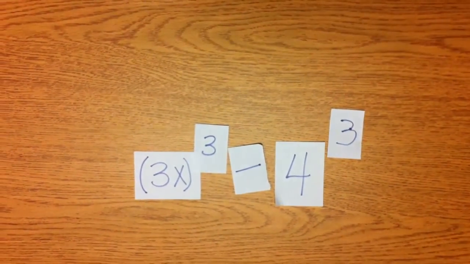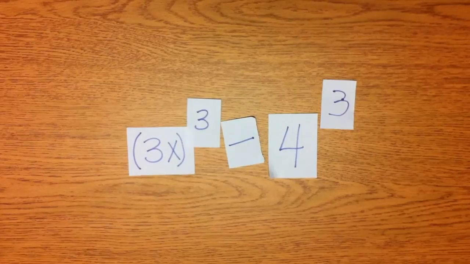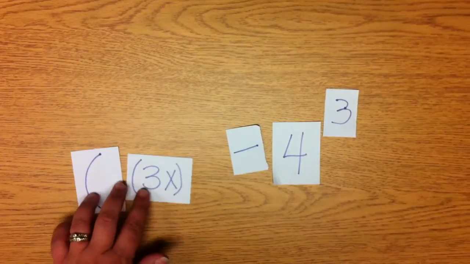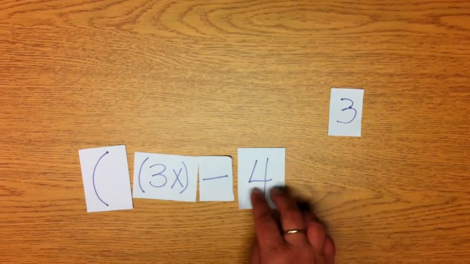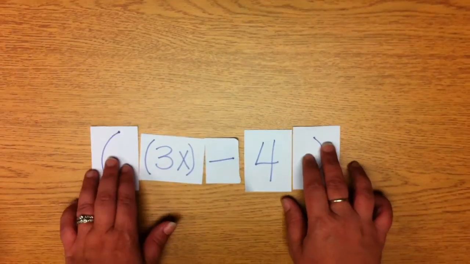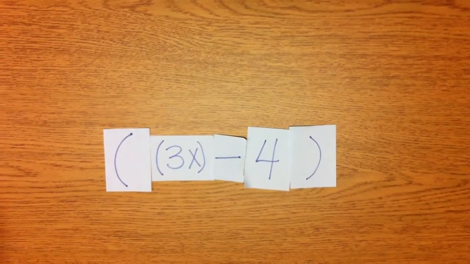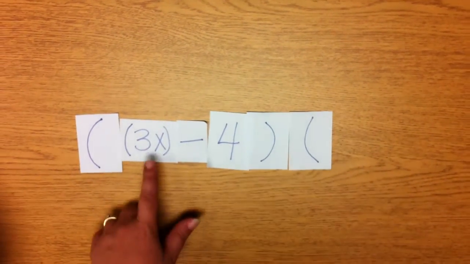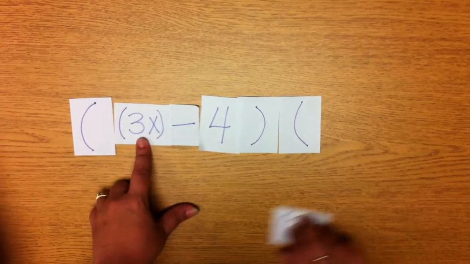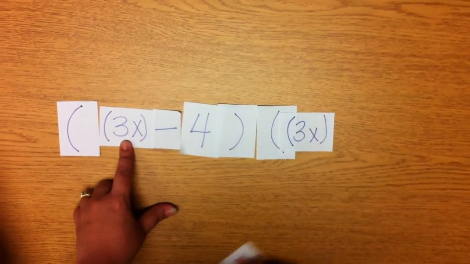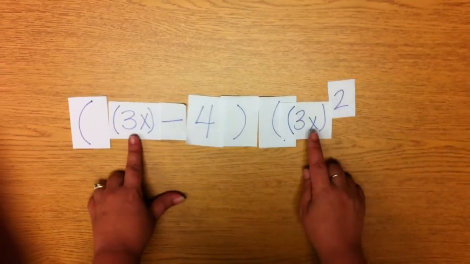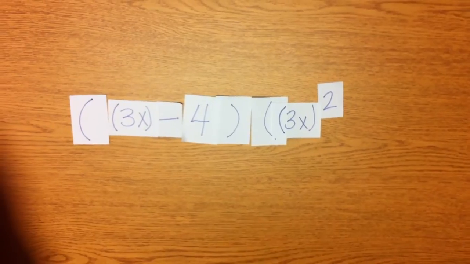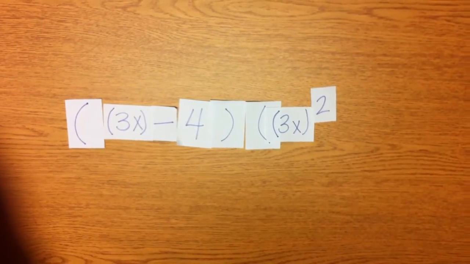Now again, we're going to build our binomial times our trinomial. To do that, remember, we are basically taking the 3x that was there minus the 4 that was there. So our binomial is 3x minus 4. To get the trinomial, again remember, we're taking this first part, the 3x, and we're squaring it. Now, I'm still keeping that 3x in parentheses here because I have to square the 3 and the x. We'll come back and do that in just a moment.